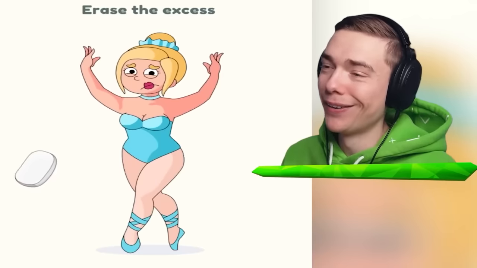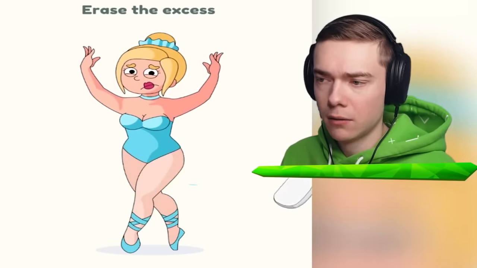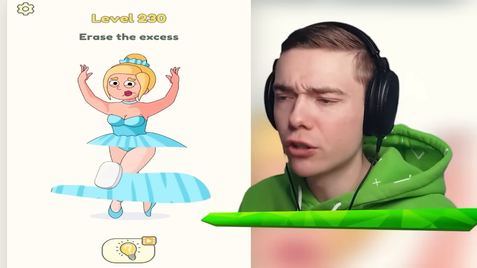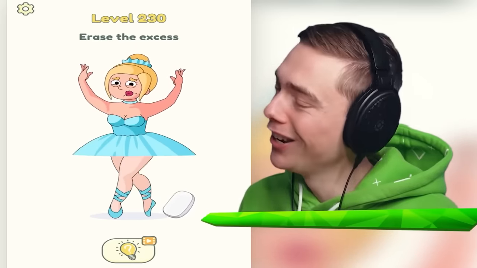Guess it's a ballerina. That's not right. Why is that not right? I thought it was right. Wait, what? How is it not right? Wait, hold on. Oh, she has a little, what's it called? A tutu, right? A tutu. It's gotta be a little bigger, otherwise, you know, you see too much. I'm sorry, I didn't know, okay.